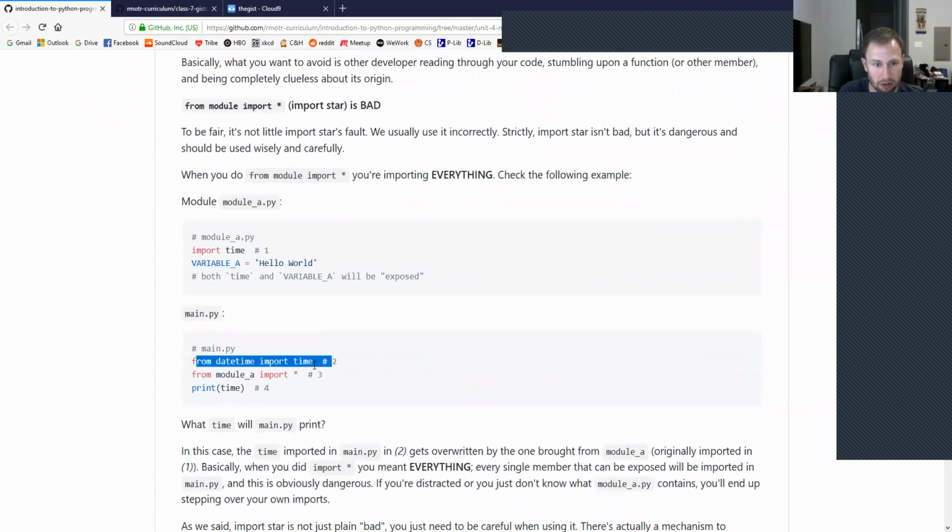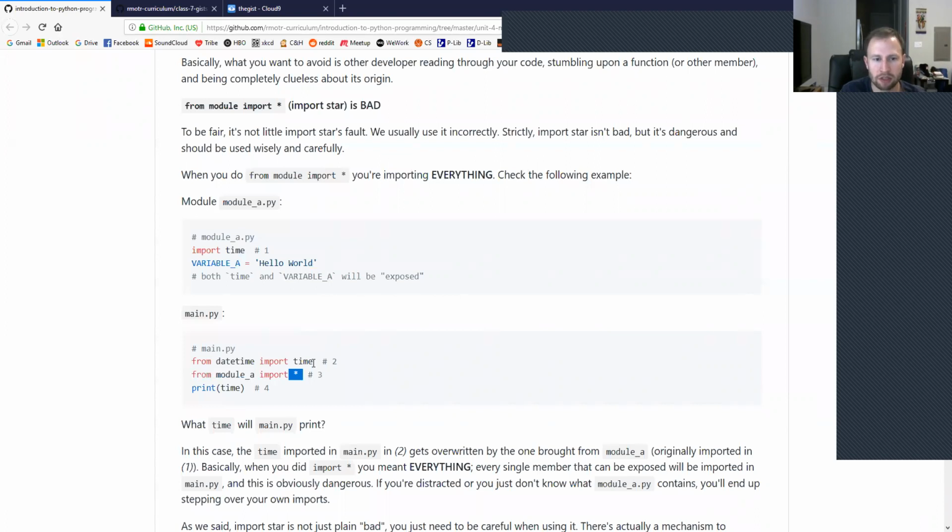We're also importing time, but this one's from datetime. I know they're both called time, but they're different, okay? You just have to take my word for it. And so in this case, we're importing time from datetime. And so we might be trying to get this variable hello world from module A. So we just say, oh, let's be lazy. We'll just import everything using star.